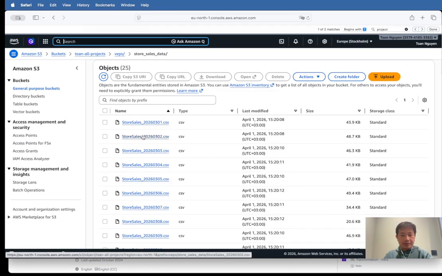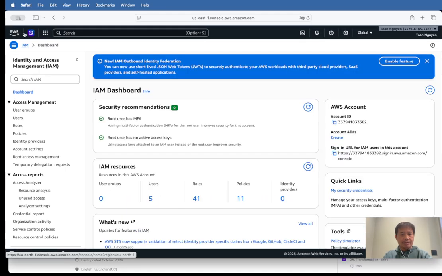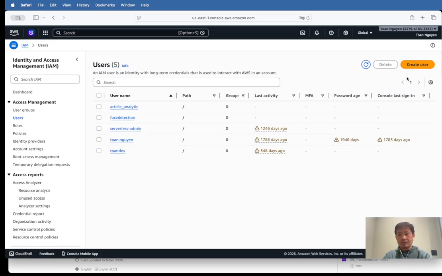In order to read the data from AWS S3 bucket from Azure Data Factory, we need to create a user in AWS and give the permission for that user to read the data in S3 bucket. So let's go to IAM in AWS and then go to user. So I'm going to create a new user.